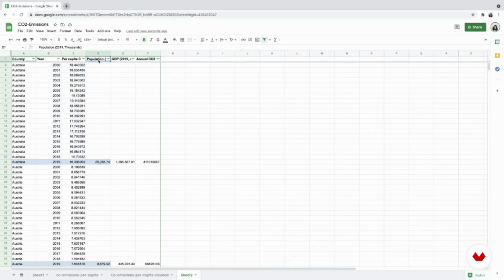I'm going to use population and GDP to frame the countries, to plot them in the space. And then I'm going to add for each one of them the annual CO2 emission data and the 20 years of per capita emissions. Now we have created our dataset. In the next lesson, we are going to start sketching, to do that shift from a table to something visual.